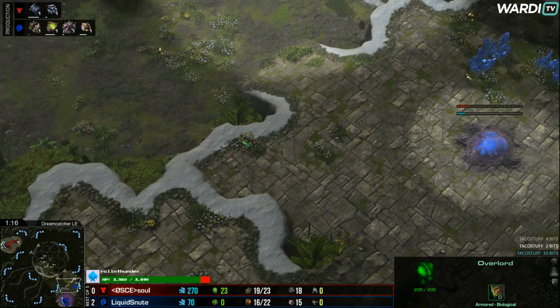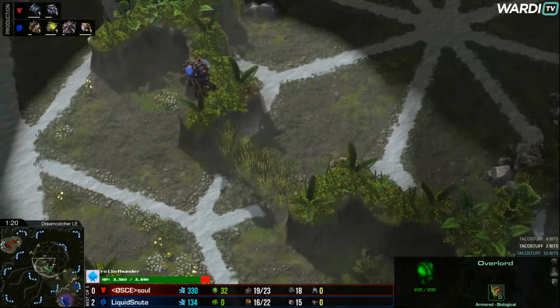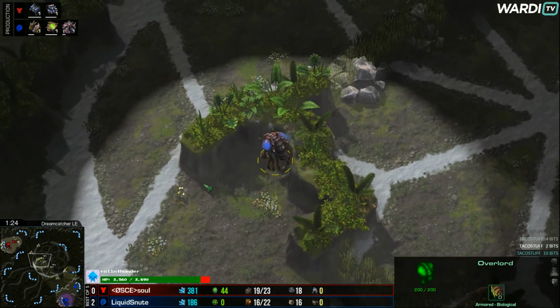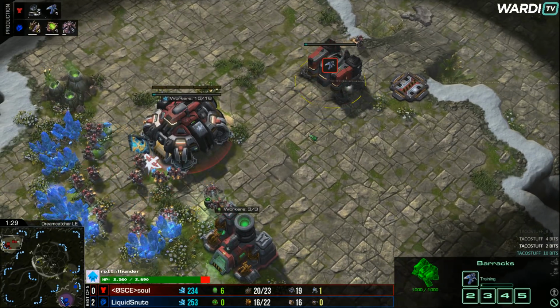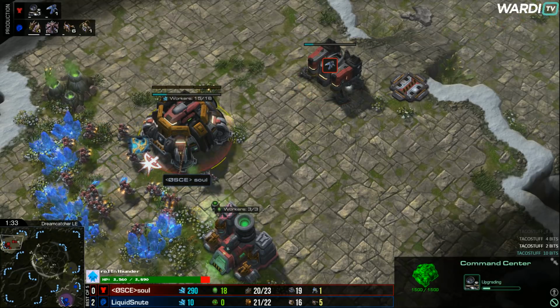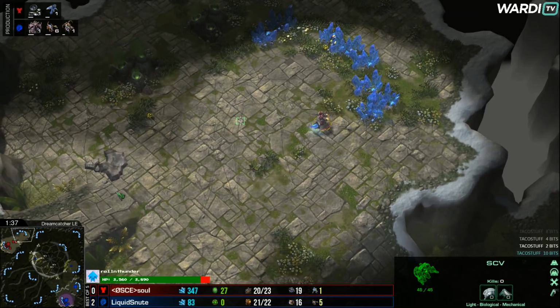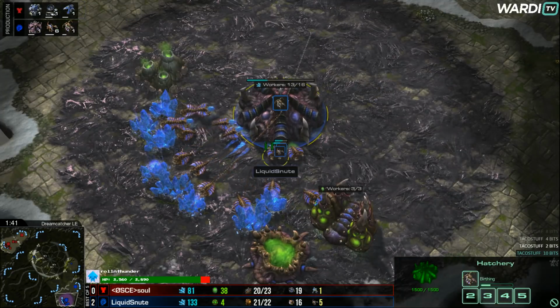Well, we set ourselves up, and we do just have that hatchery dropped on down, and this Overlord is just making its way, wandering along towards the upper left corner of the map. Barracks will start up a Reaper. And we do just see that Orbital Command is currently on its way through as well. SCV going to get mining as well on the natural in the very near future. 6 Zerglings on their way out.